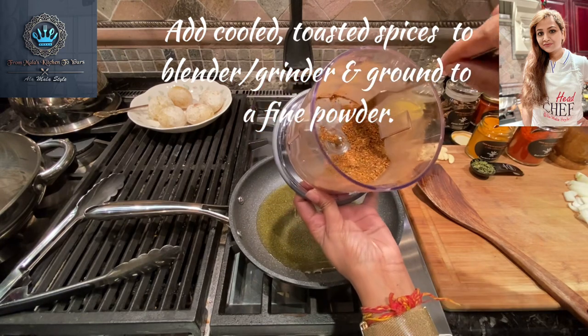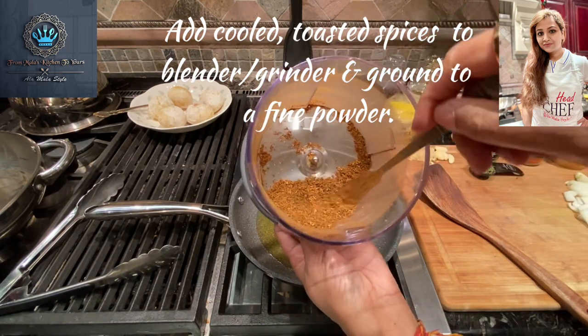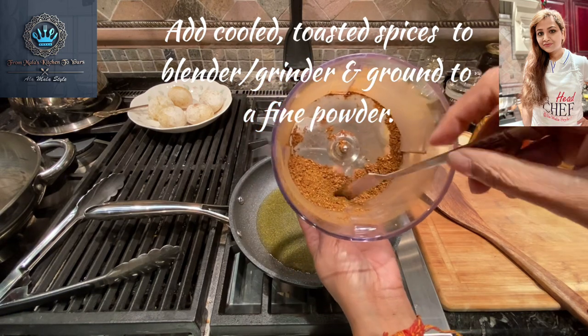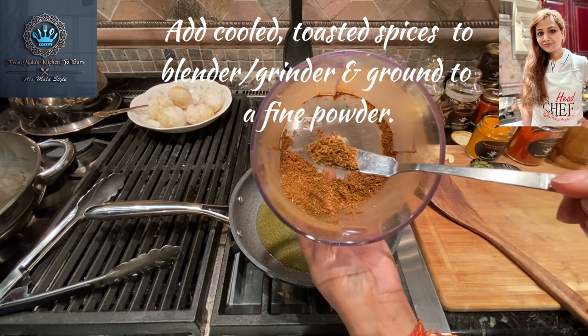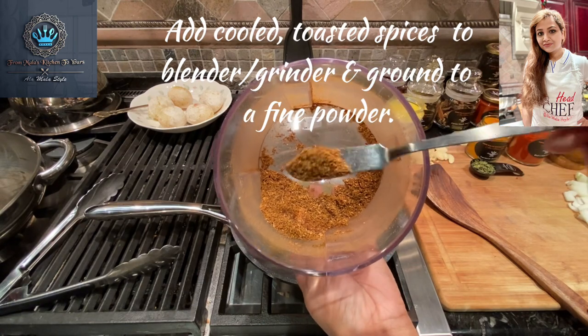So our masalas have completely ground up, and this is what we end up with. It looks like this beautiful powder, which is still somewhat a bit coarse, but of course we're going to cook that out. It's going to go through another process again.